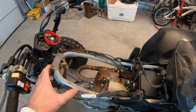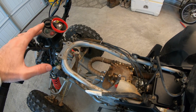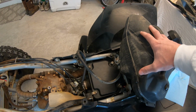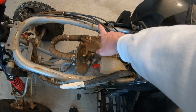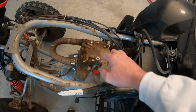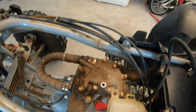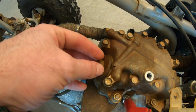All right, so I got everything removed. I've got a couple of videos that show me removing it. It's not very hard at all. There's just a couple of bolts and little pop tab pins that you have to remove. Some people remove the gas tank. My gas line that I put on here is long enough that I just undid a cross member bolt, a little bracket, and the main bolt in the top of the motor, and set my gas tank over here because I didn't want to fool with undoing the gas and everything. So what I was saying, these are the 17 millimeter caps that you're gonna have to undo.